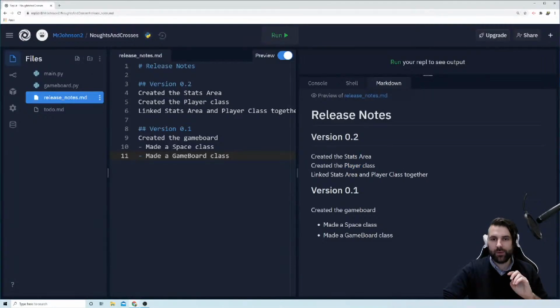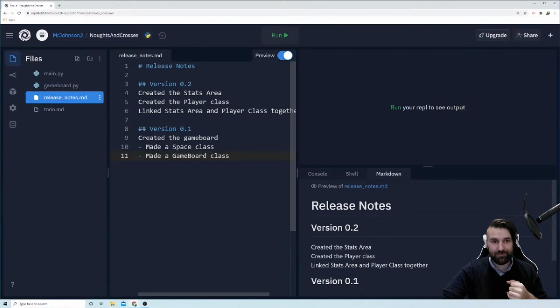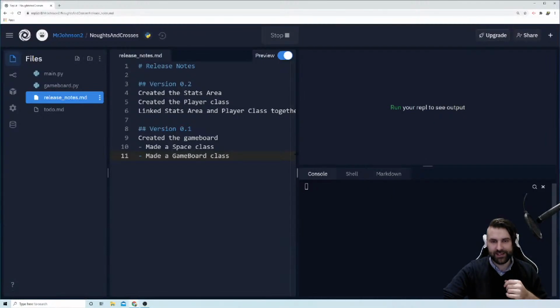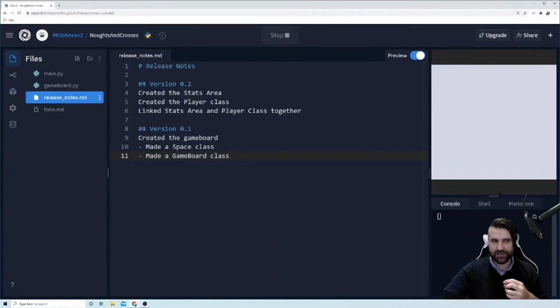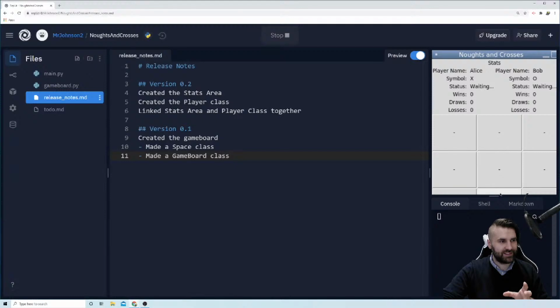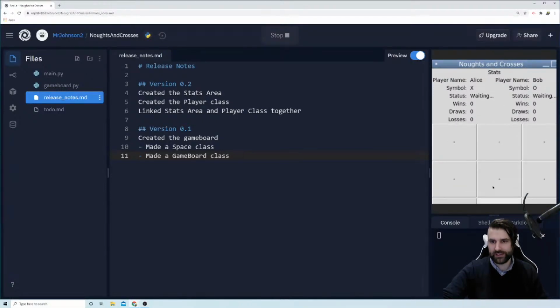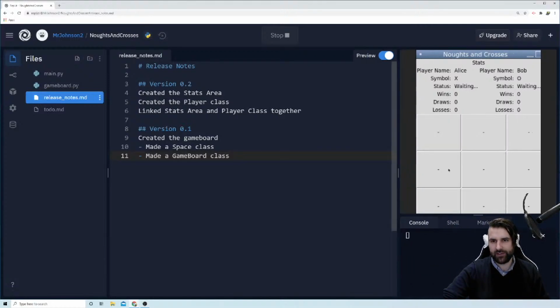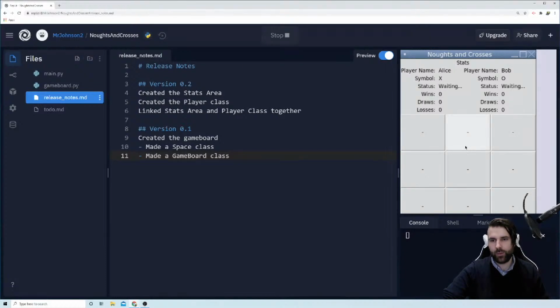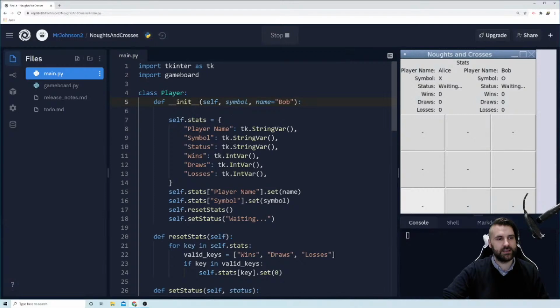So now what we're going to do is we're actually going to get some gameplay. So if we run our code at the moment, hopefully we should have an output that looks a little bit like this. Okay, fantastic. So we got the stats area working last time, and we've got our board here. Now, one of the things that is not so great is just how tightly everything's packed in here. One thing I do want to do is maybe just make these buttons a little bit smaller before we get started on the actual gameplay.